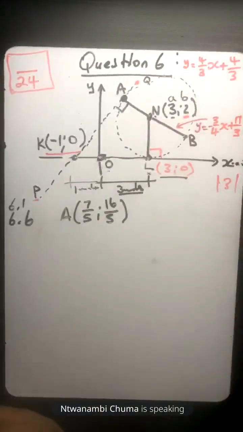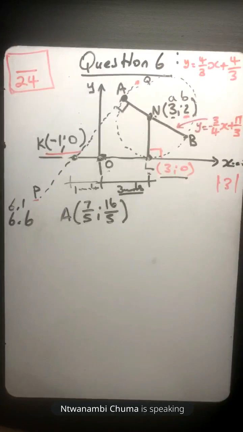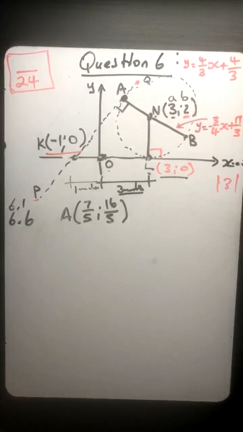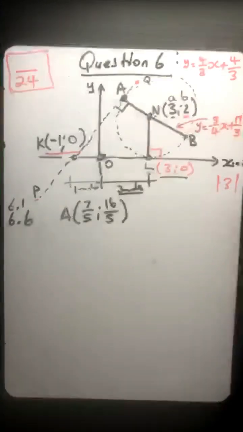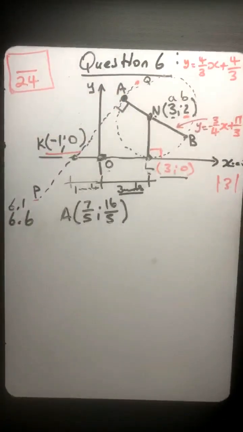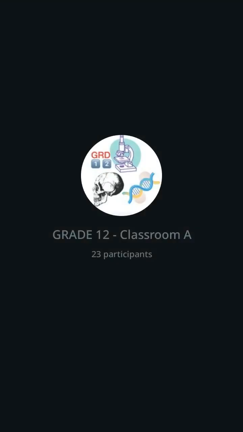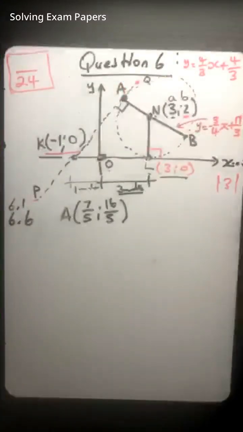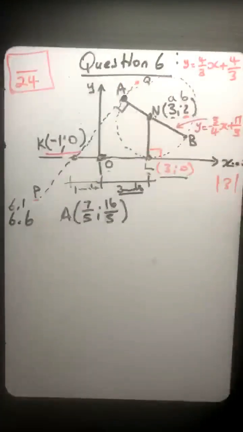Aren't we going to equate both equations since A is the point of intersection? 100%. I know very well that this is what Kabelo was saying, but Kabza, I wanted you to mention that at that point, in addition to what you have said, because you are correct. I also wanted you to mention that this is the point of intersection so that honorable members of the opposition party can fully understand.